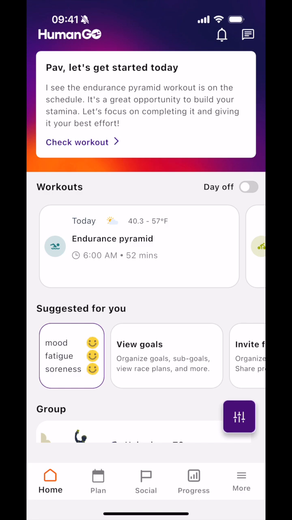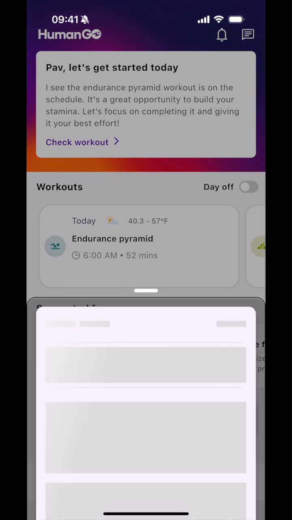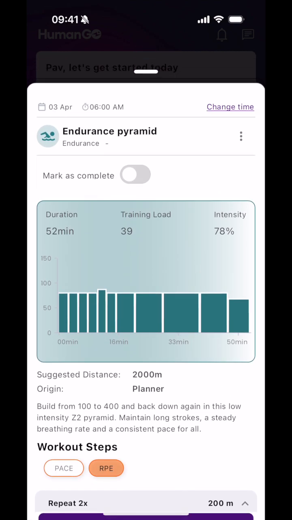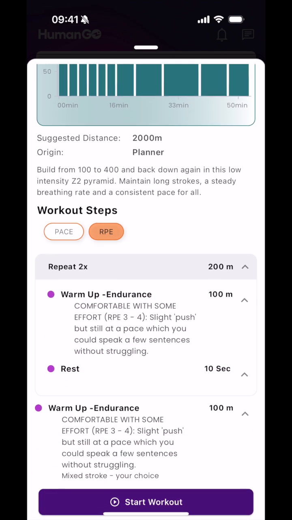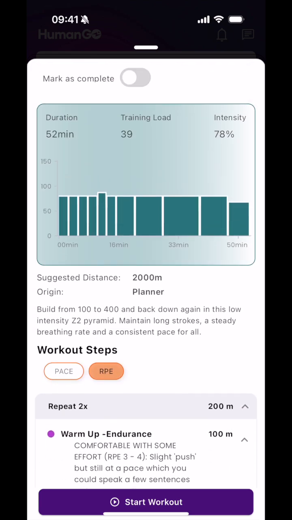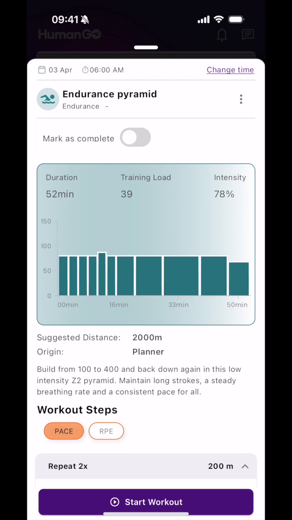So below this is the workouts carousel. You're going to see all your workouts from today and tomorrow. As you complete them, you'll also see completed activity cards here. You can click on them, open them up, go through them. This is obviously one to be completed for me later. See all of the steps, all the detail around that. You can change the measurement depending on the sport.